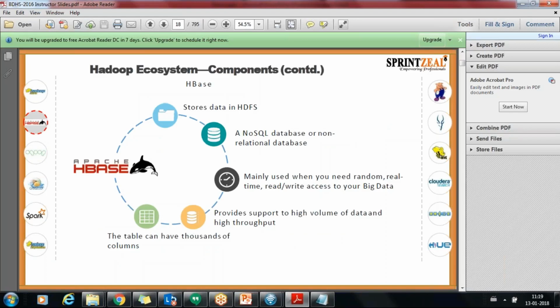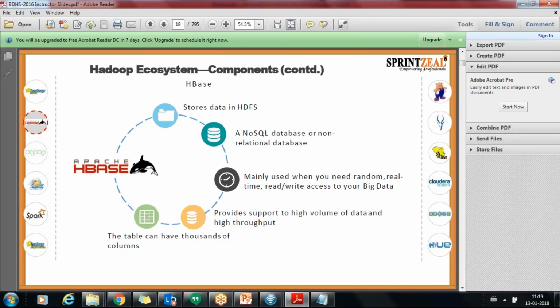No, no. Did you work on any database earlier? Yes, Oracle only. Very good. So Oracle, where does Oracle store the data? At server level, right? So that's what HBase does. HBase stores the data on the HDFS.